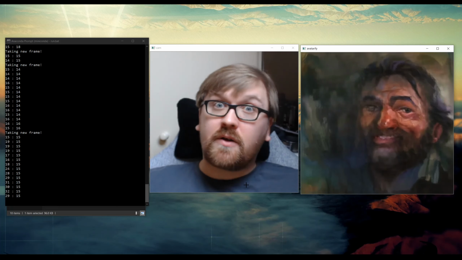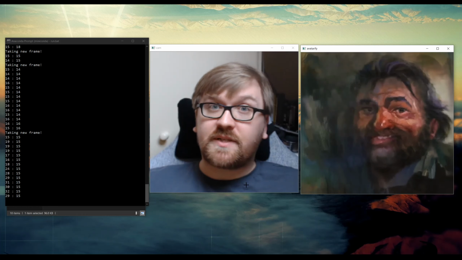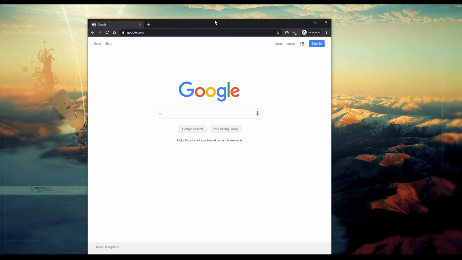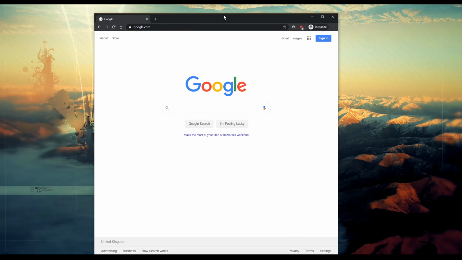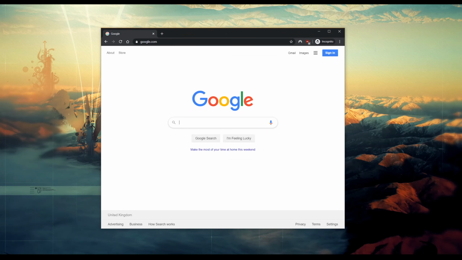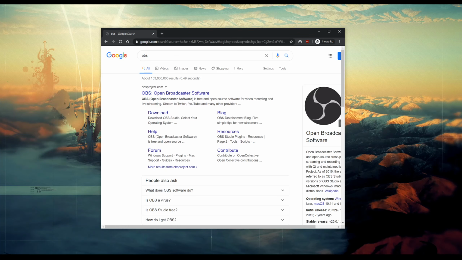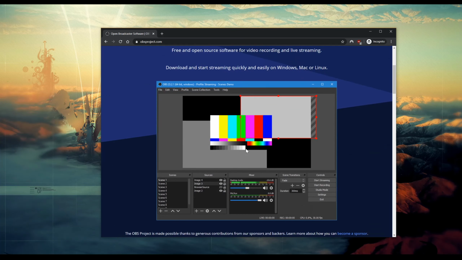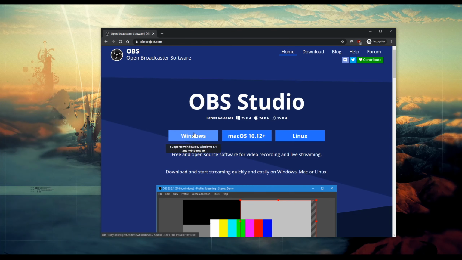Next up, let's go through how we can actually stream this to webcam. So there's probably other solutions for this. The way I found easiest to do it is to use OBS, which is actually what I'm using to record this. So it's going to be fun trying to show how to use the recording software at the same time as I'm recording. OBS is the Open Broadcaster software. It effectively lets you record your desktop and stream things. You'll want to get the Windows version or whatever else you've got.